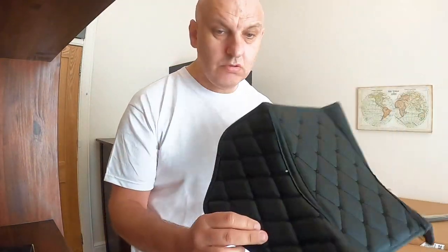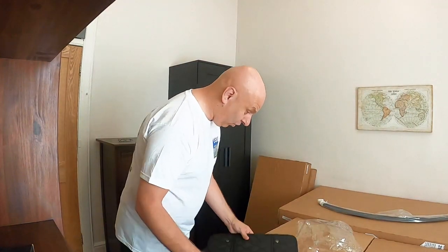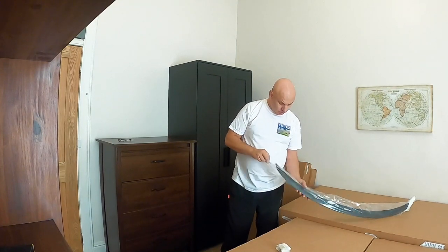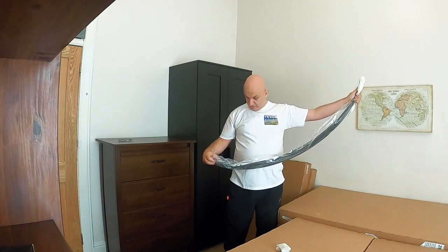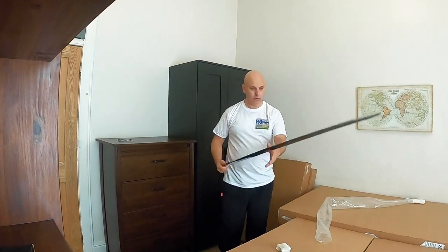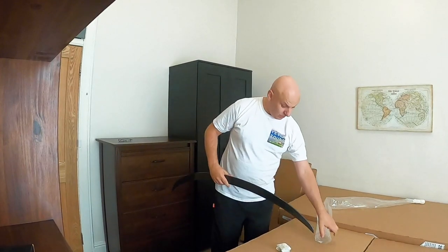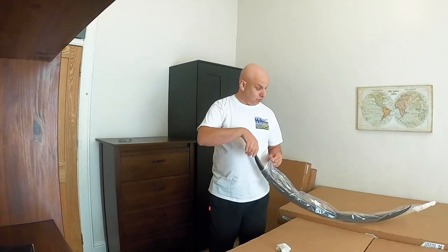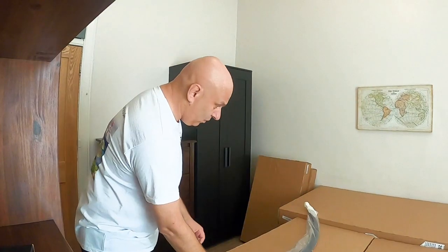Any idea what this is? Answers below. No idea. I don't know what I bought. This. I haven't taken this out yet. This will make the car look smart, I think. It looks smart already, but this will be even better. I bought a boomerang for the car. No. It's a spoiler. It goes on the back of the car. I will put things underneath like everybody else who went to buy this stuff, but we probably all bought on Amazon. I can't even remember the names or anything anyway. I won't be doing that.